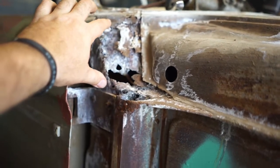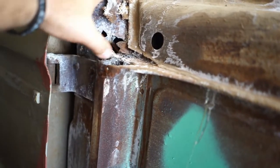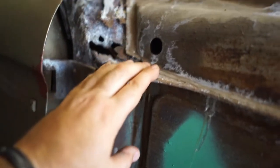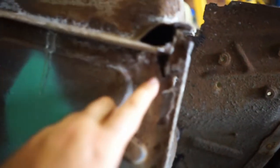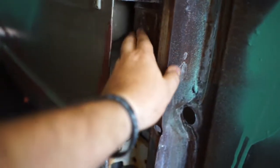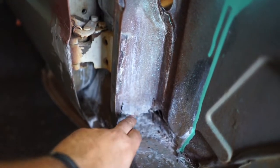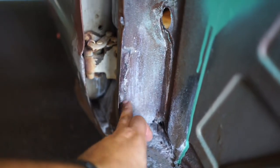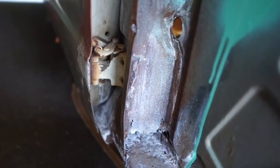I'll just readjust the camera. I'm thinking of taking this section off, cutting that whole section out and the plenum part off the parts car, and then weld it into this here. There's a little bit of a rust hole there which I can fix. The rest of this A-pillar is fine, except for down here. I'll probably just cut a piece out and put another piece of metal in there.